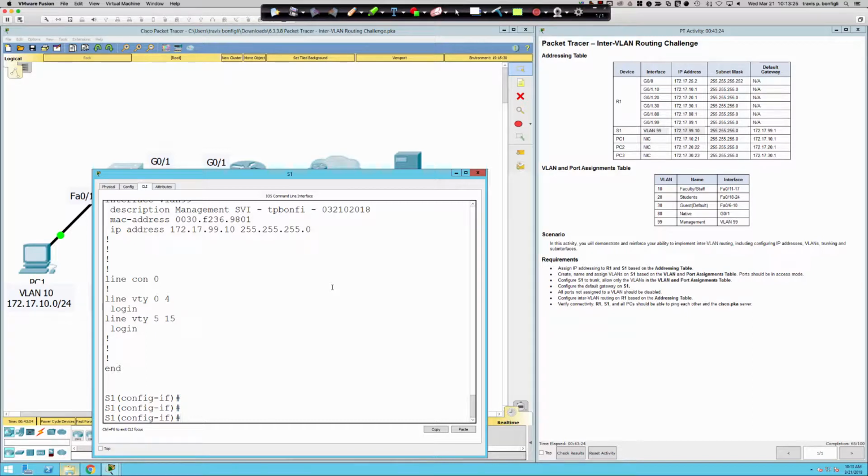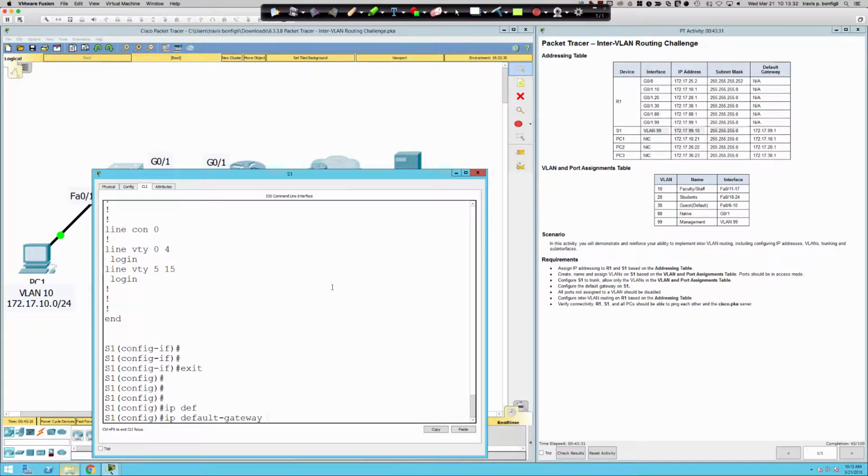And just like a PC needs to know what is my default gateway, so too does the switch. So I'm going to say IP default gateway. And again, for the management plane traffic here, which is VLAN 99, my default gateway would be 172.17.99.1. And we're at 65 out of 100 right now. I would be shocked if we do not get points for this. I'm pretty sure they're going to be looking for this to be added in. And yes, 4 points for that one. So we definitely need to remember that default gateway.